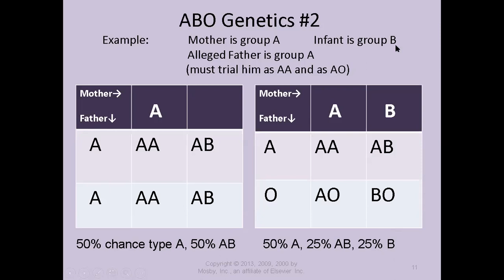In this case, you can see the importance of why we would need to trial him both ways. If we were just going to do it this way, we might say, oh, he's off the hook, but not really, when we do them this way. I'm going to go back and correct the PowerPoint. I think when I edited it, something happened. The mother is truly an AB, so she should be AB here, and I should have a B here. I'll go back and fix that for you guys.